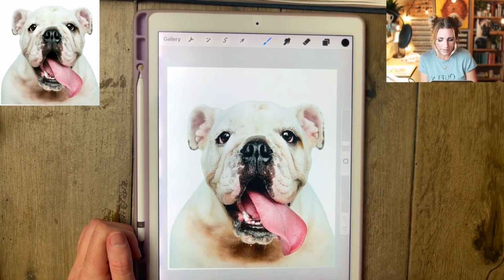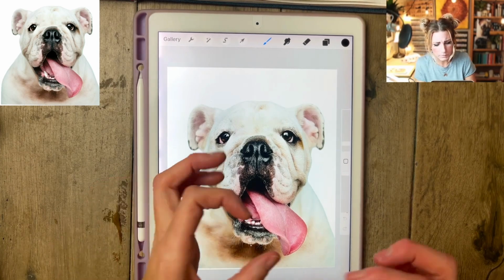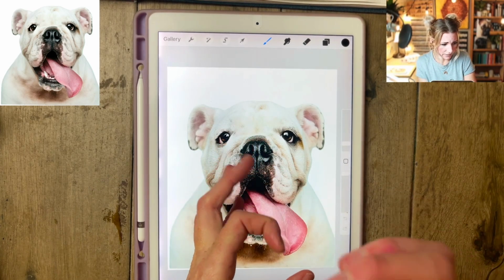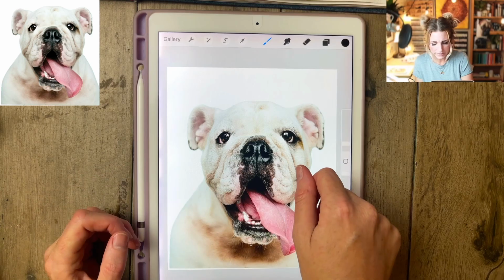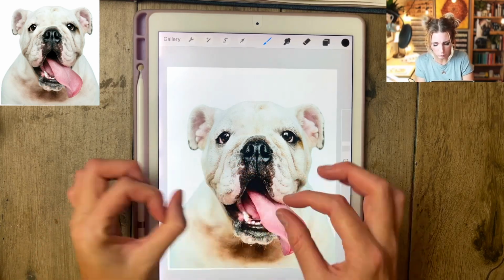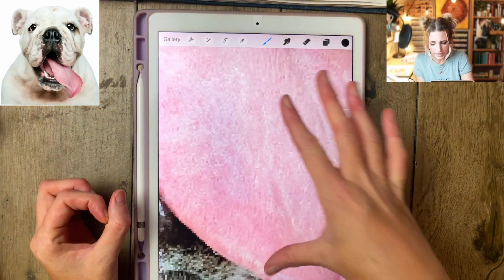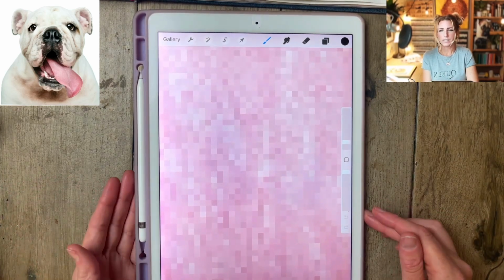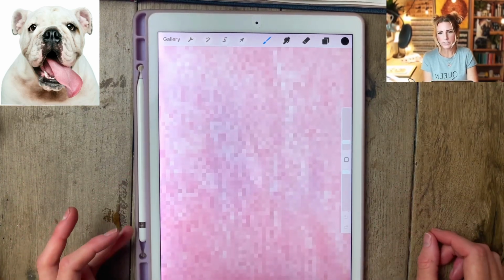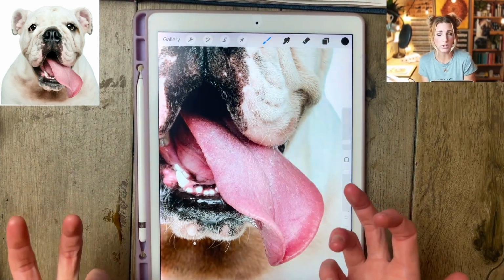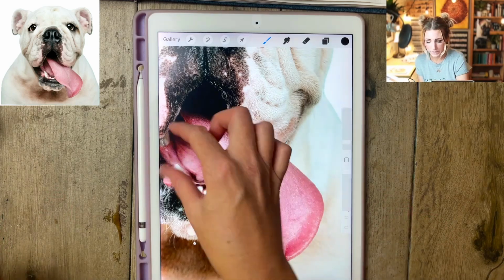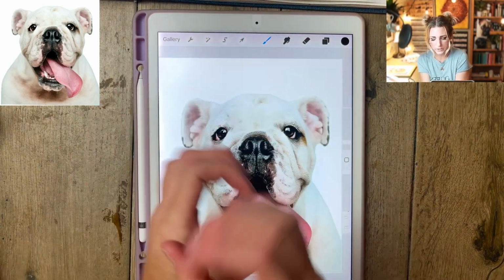But if you don't have it, what I want you to do, sometimes people will take a piece of paper and cut a hole in it and use that to just look at one section, because our eyes trick us, don't they? So look at that. We've got our pink color for the tongue. So that's something you can do just on your phone, is zoom in on areas. Try to focus in.